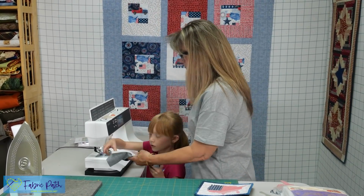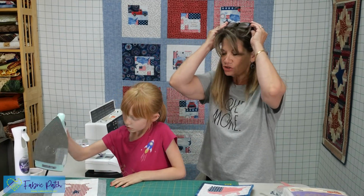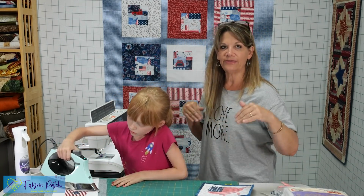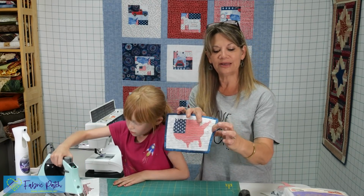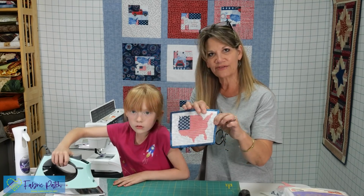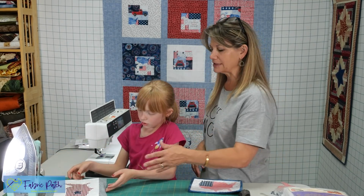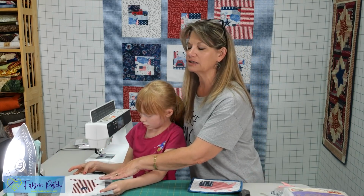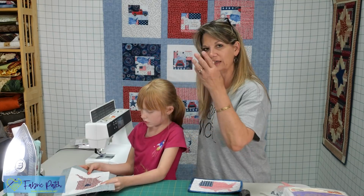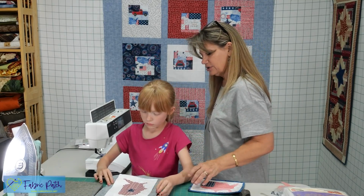What you might find when you're doing it, instead of going around and around and around, it might be easier each time to just cut your thread and then go around instead of stitching down the side. I just sort of stitch down the side because I know that my binding is going to cover that stitch line, but it was a little bit confusing for Eliza. So we're just going to cut it each time. And then she's also just going to add a little extra press. If you're finding that you have some sort of a weird little wave in it, then you're good. All right.